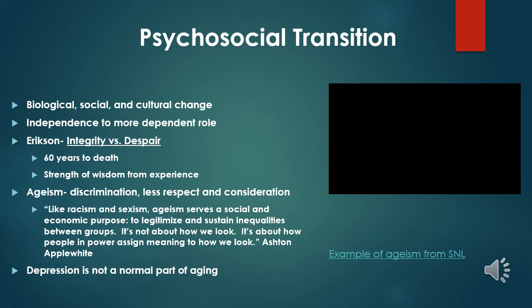Depression is also listed here because it's a very common problem with the geriatric population. But again, it's not a normal part of aging, just like dementia is not a normal part of aging. It is a symptom of their transition and lack of respect, or having difficulty with these changes socially or culturally.